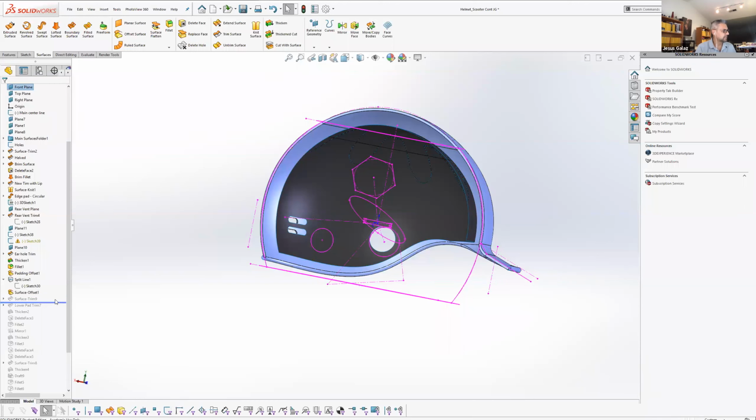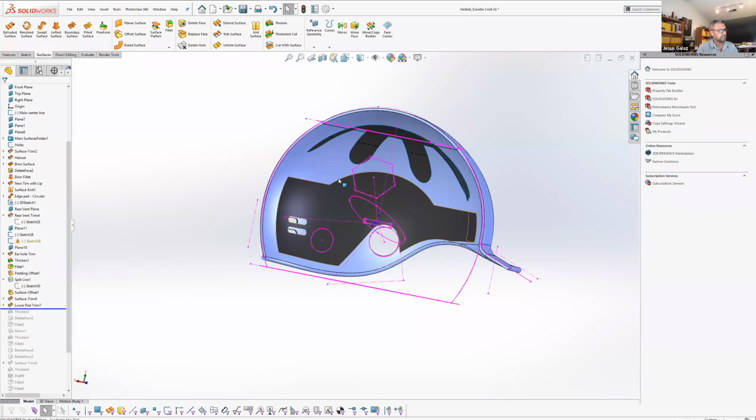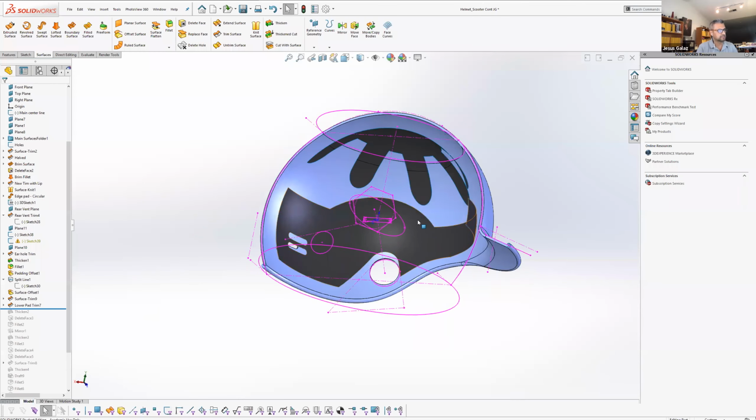I wanted to trim out the area of the ear padding, where the helmet goes over your ear, to create a little bit of a space for your ear. And then I created this top shape here to separate, so I have this lower padding area and then this upper padding area. So this upper one is, remember, the copy of it, and this lower one is just a trim out.